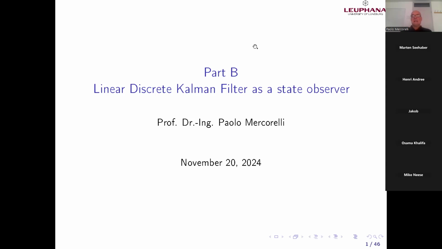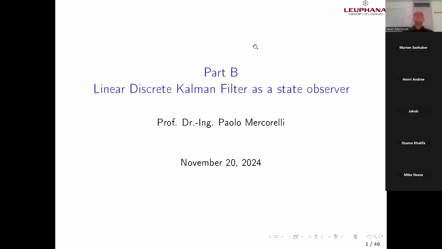In this case, the Kalman filter is a particular form of an observer. We can see a linear discrete Kalman filter as a state observer. The linear Kalman filter is a particular Kalman filter which works in this case as an observer, or the state observer, at the beginning.